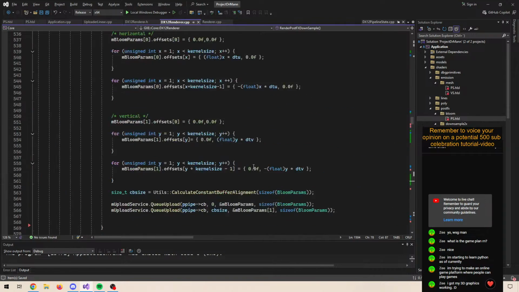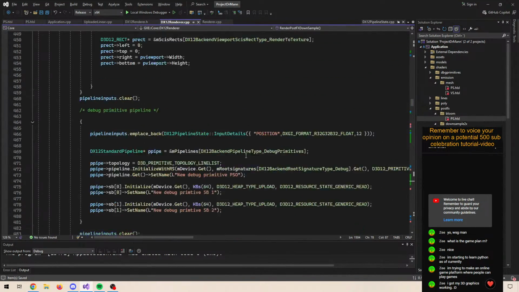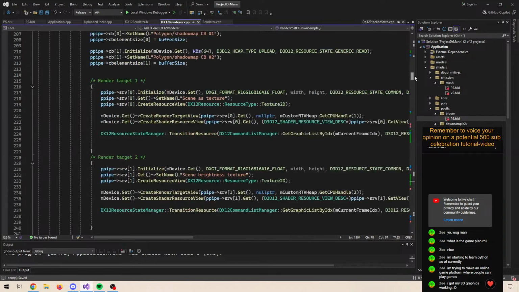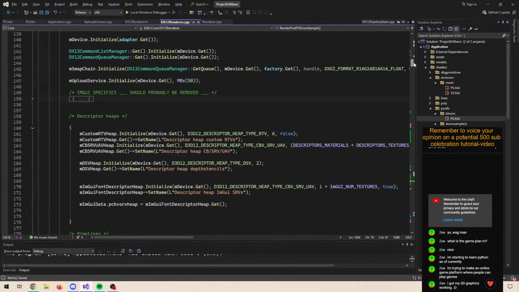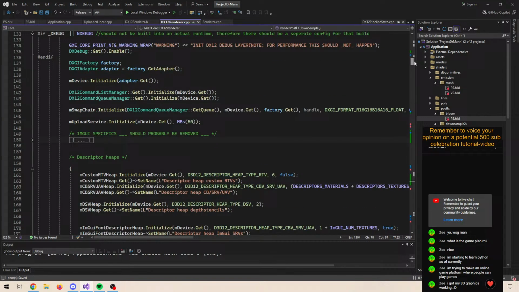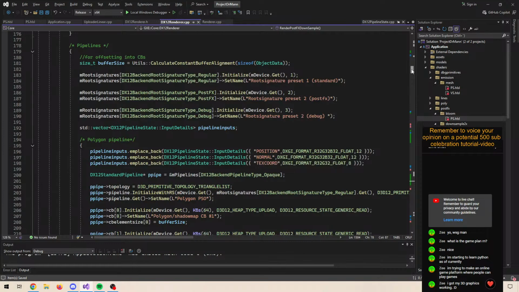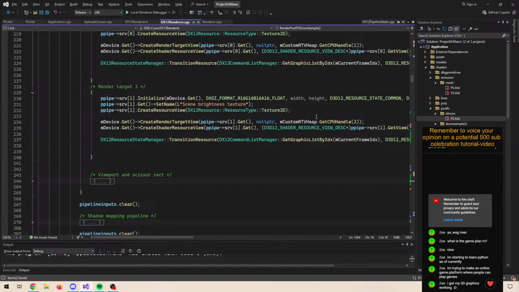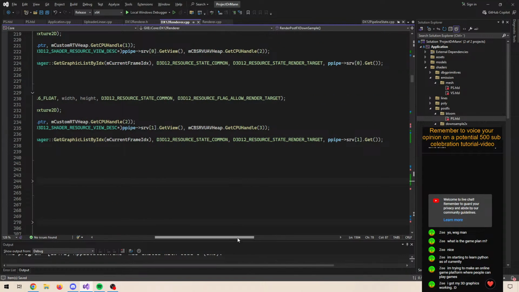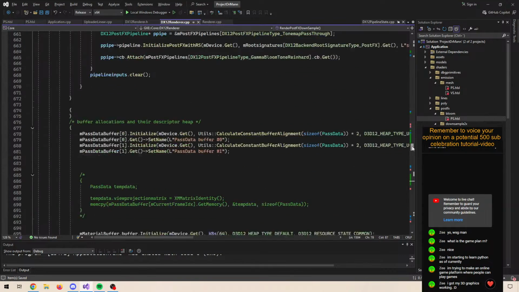Oh, wait a minute, it's the input, right? It's the input. So it's actually our custom render targets here up in our render target 1, 2. So yeah, GPU handle, CPU handle on the regular texture heap is number 3.